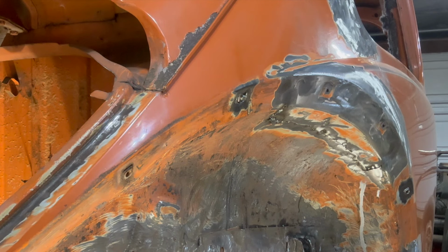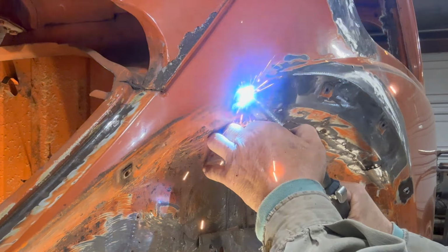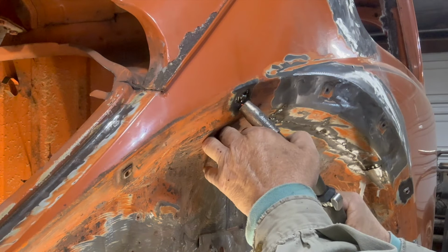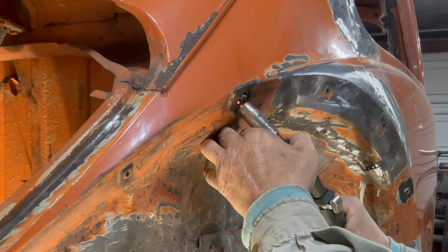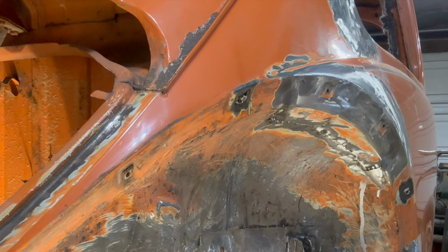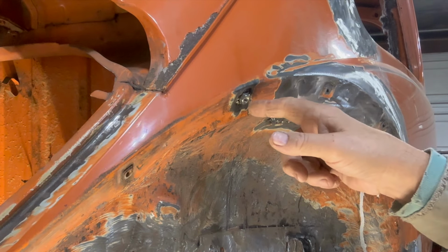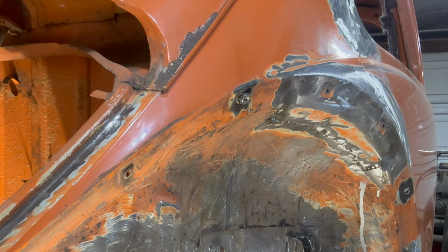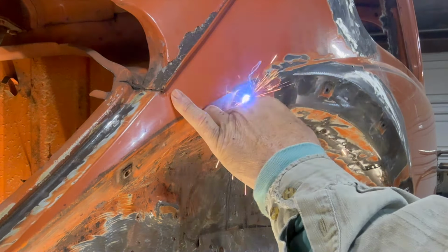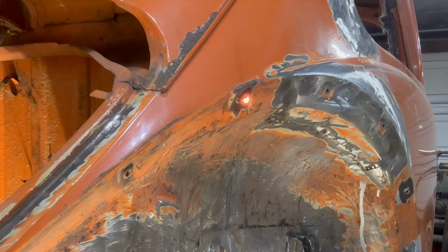We're only going to put one or two tacks on. We've got to leave room for the nut. It seems to be working pretty good. Just a little tack. Well, hopefully we got enough room to put the nut in there. Take it in as far as you can. You want to be able to get in there to weld. Hope we have enough. Well, let's hope that's enough.